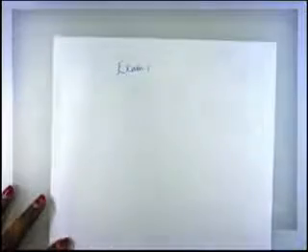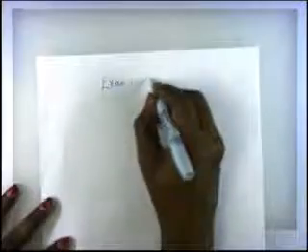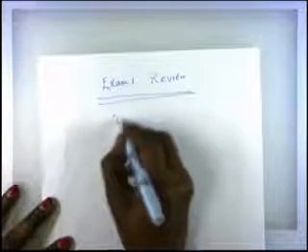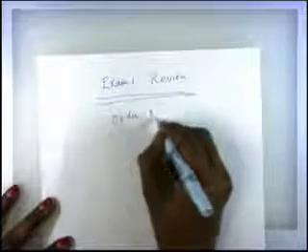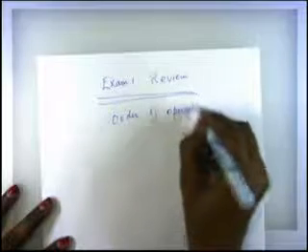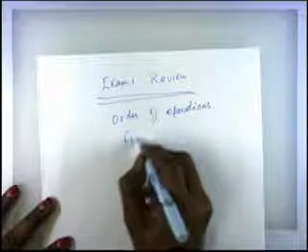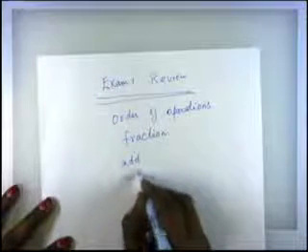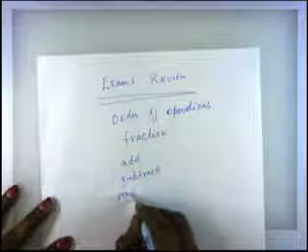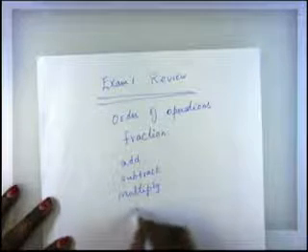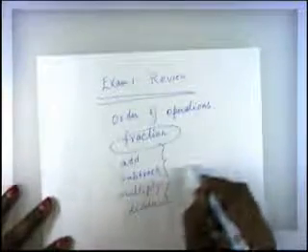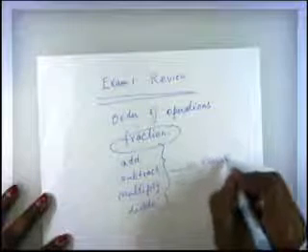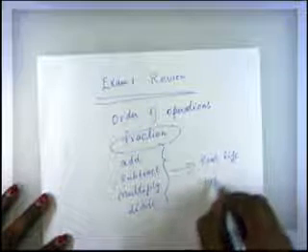I will be going over some problems for exam 1 review problems. Basically, exam 1 we are going to cover order of operations and fractions, everything about fractions. We are going to have add, subtract, multiply, divide, and how these operations and this fraction is going to be worked in real life situations or story problems.